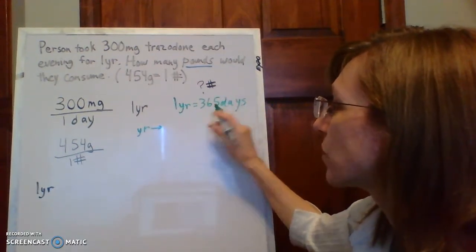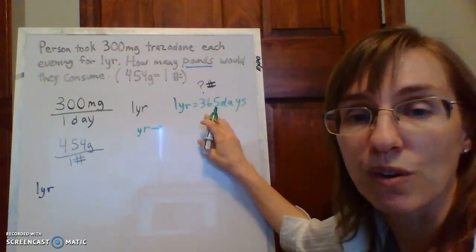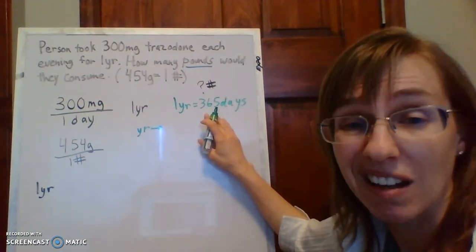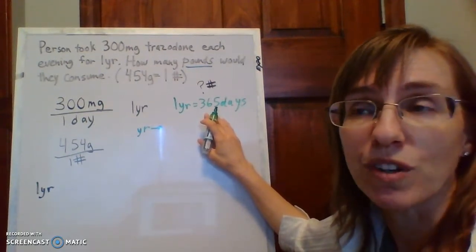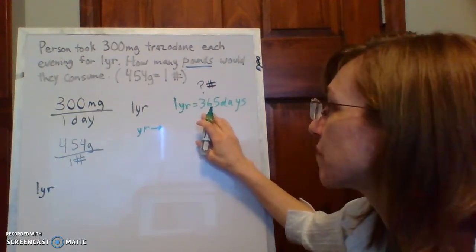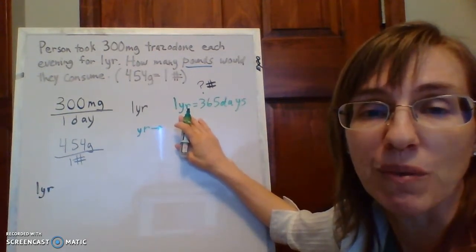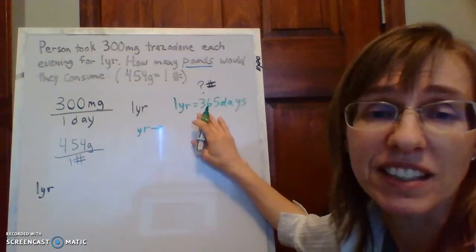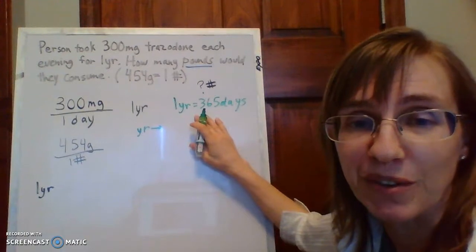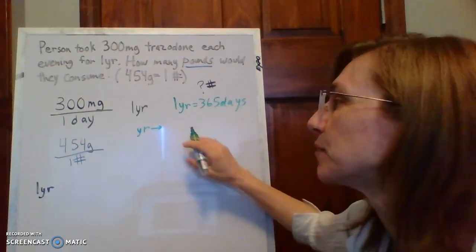If by chance you come across a conversion factor that you're not given, that you don't know, it's not a metric conversion, maybe I'm assuming that it's common knowledge and you don't know it, or you've forgotten it in the stress of an exam or a quiz, ask. Always ask. And I'll tell you what the conversion factor is, or I'll tell you, you should know that, and I can't tell you. But that's the worst that's going to happen. So always ask if you can't remember something like how many days are in a year.